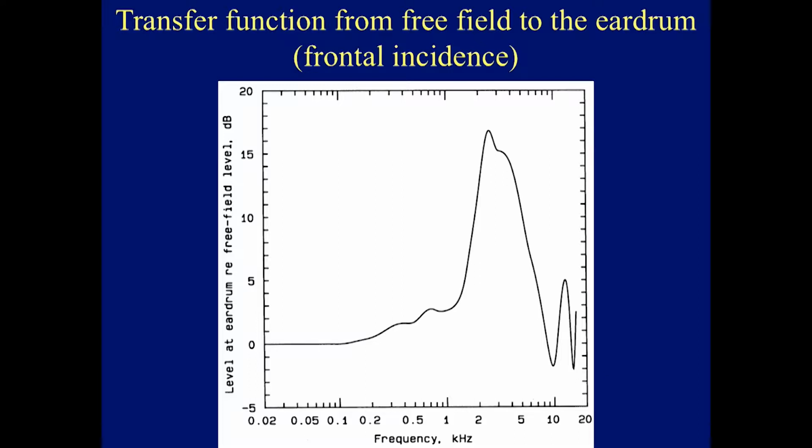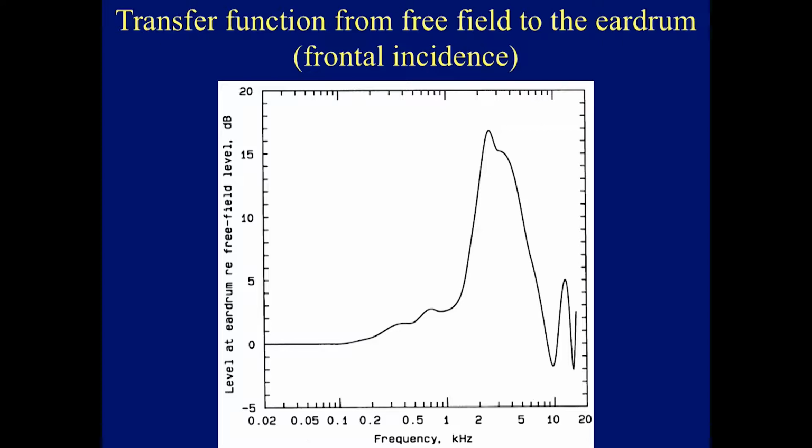The sound level at the eardrum is the same as the sound level in the free field. But around 2 to 3 kilohertz, you've got this big boost, which comes from the ear canal resonance. And so that accounts for the fact that we're more sensitive to frequencies around 2 or 3 kilohertz than to any other frequency. There's a secondary peak up here that's to do with the reflection from the pinna, and the position of that peak varies with sound direction, whereas the position of this main peak is independent of sound direction.